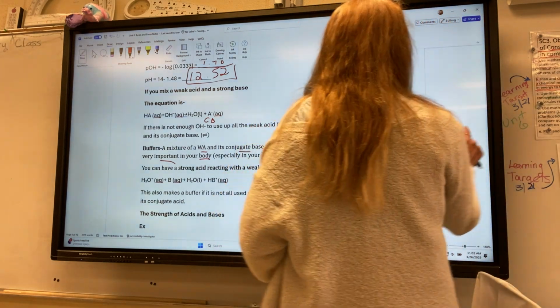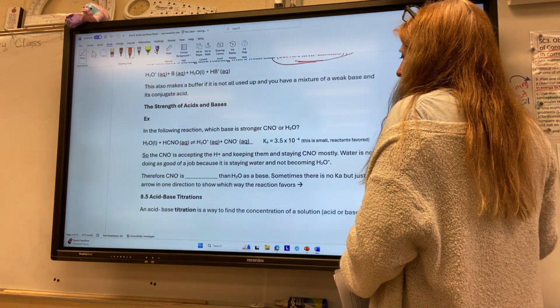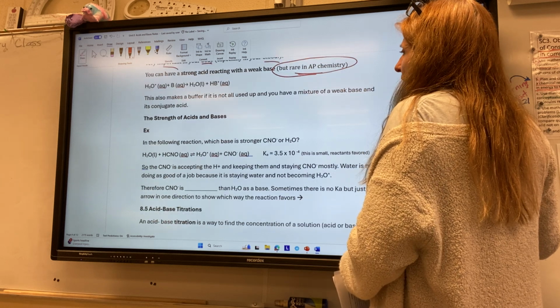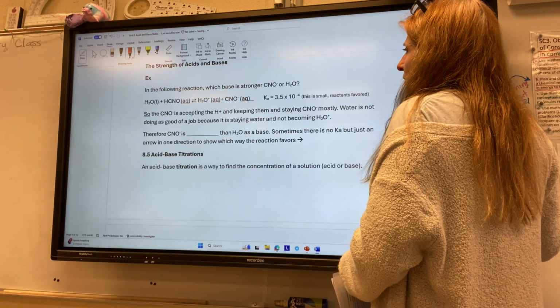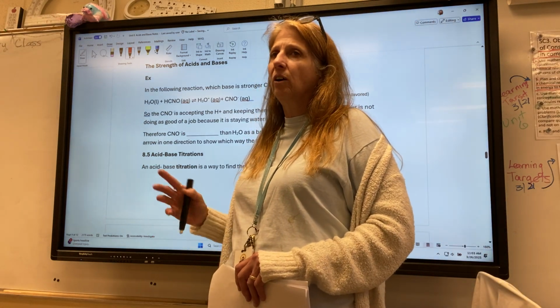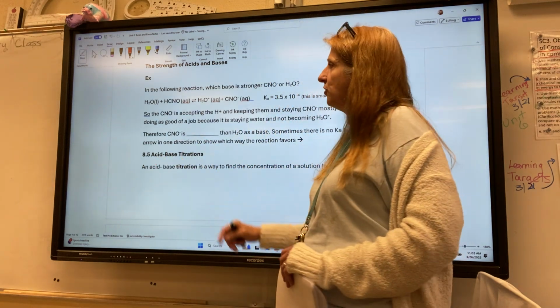Now, what about the strengths of acids and bases? And this goes back to our learning target, that we are going to be able to recognize acids and bases, and in particular, how strong they are. So on the AP test, they can ask you, which of these is stronger, hydrochloric or hydrofluoric? And you're thinking, I don't know. Well, I'm going to teach you how to know.